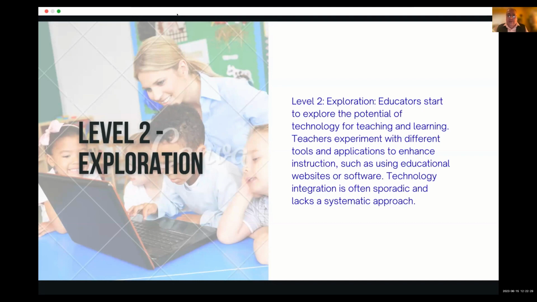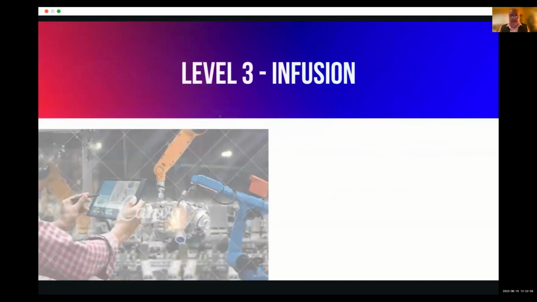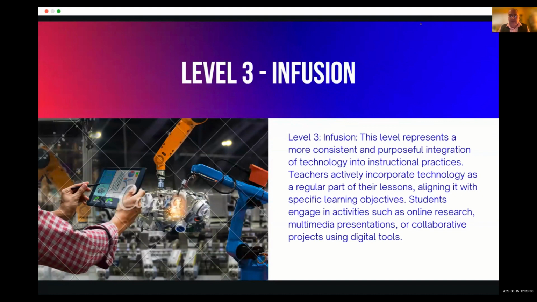That's level 2. Another level 2 can be where teachers start to use the technology a little bit more for the occasional PowerPoint. That's a teacher-led PowerPoint. If there is integration, it's teacher-led, so students aren't leading it. Then here comes level 3, where we have some actual infusion, because I'm going to let you all read this and tell me what you think, and see where you would put yourself in the scales we've seen so far.